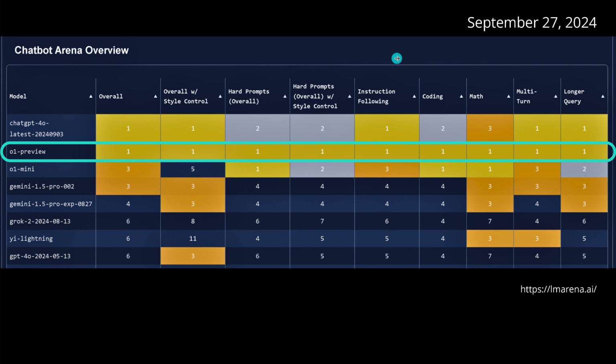And I have to tell you, if you look here at the performance by Chatbot Arena, if you look at all the different LLMs and VLMs, and here you have style control, the hard prompts, the instruction following performance, the pure coding performance, the mathematical performance, the multi-turn performance, the long query performance, you see with OpenAI's O1 preview, currently September 27, 2024, the best model overall is O1 preview.